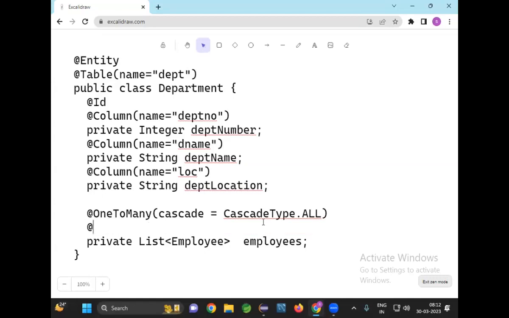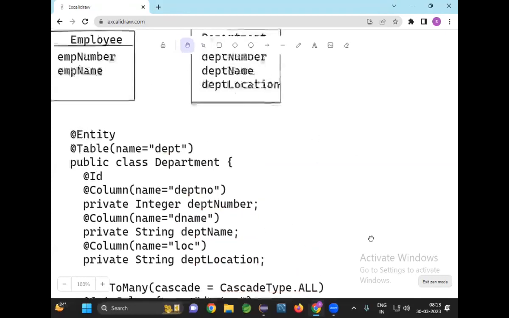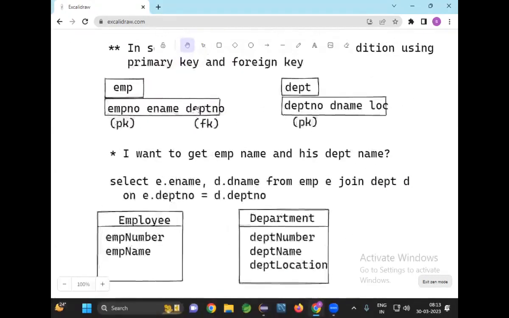Next, join column. Tell me, join column is to specify the foreign key, right? What is the foreign key column in the EMP table? DEPT-NO. This is the DEPT-NO foreign key.